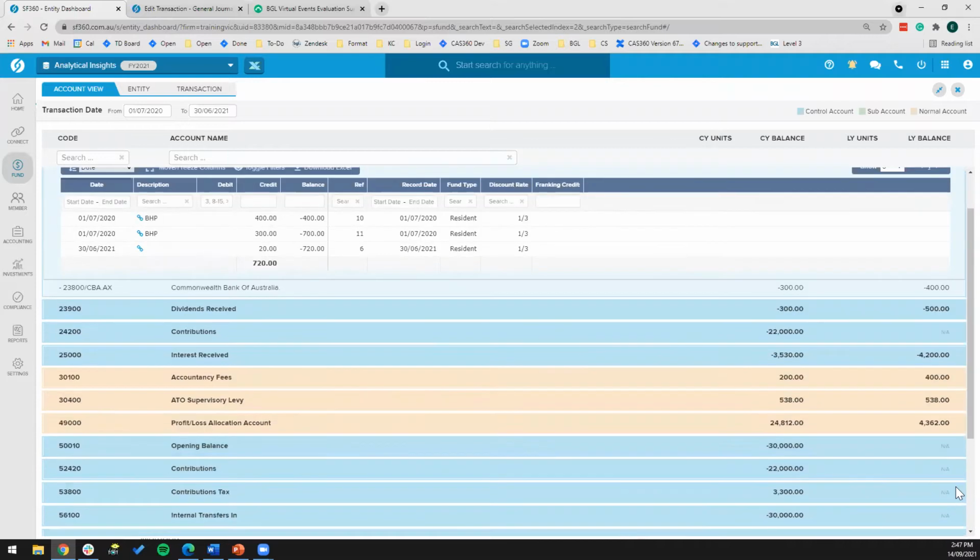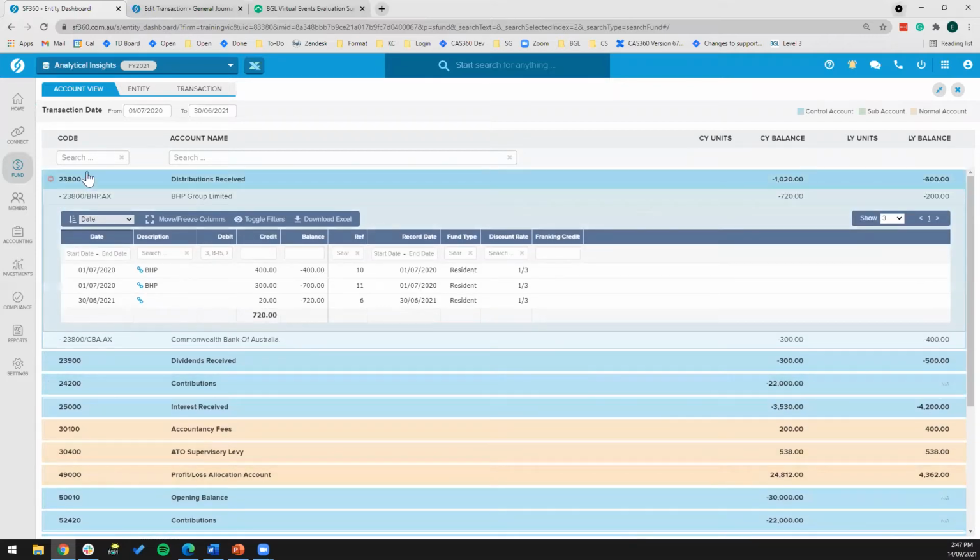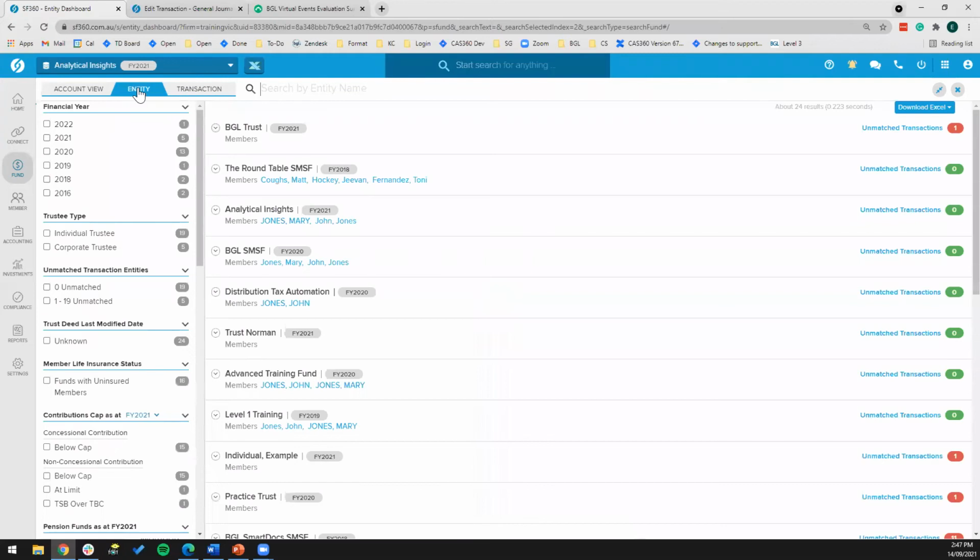So let's move on to our Entity tab. Now I would describe this tab as a helicopter view across your entire database, where you can drive compliance, planning, and gather real-time insights for all of your entities. Now on the left-hand side, we have a number of different filters, and selecting any number of these filters will narrow down the relevant entities that have been affected.